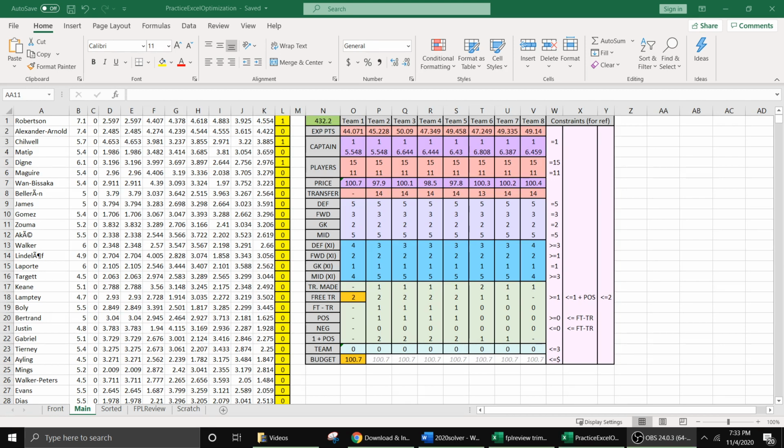Also, this video is only going to show you how to use this tool for yourself. I will make a separate video going into more detail on how exactly I created this tool and how I set up all the constraints and everything, which will be aimed at helping people create their own version of this tool and help them get over common hurdles associated with trying to turn FPL into an optimization problem, which is not such an easy thing to do.